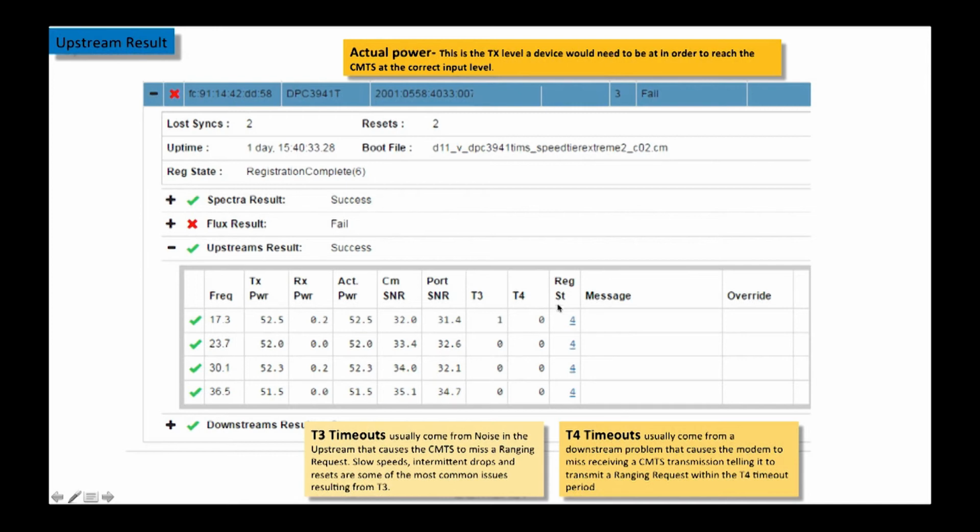Your registration state should always be number 4. Anything other than 4 means that it's not bonding properly. It's not utilizing channel bonding for the upstream channels. And channel bonding is one of the ways that we disperse traffic, modem traffic, throughout a node.